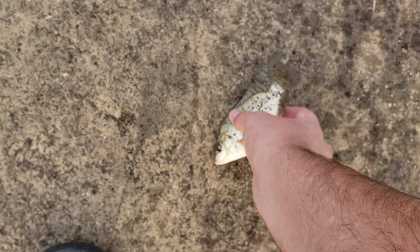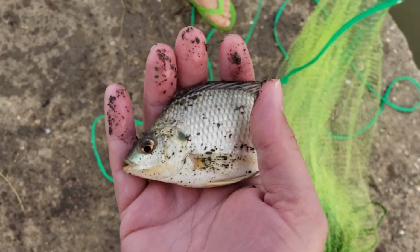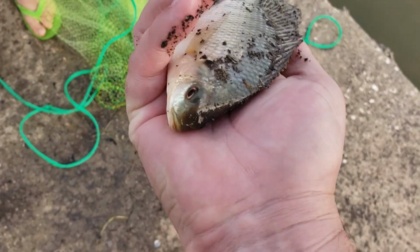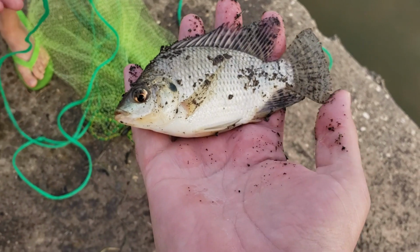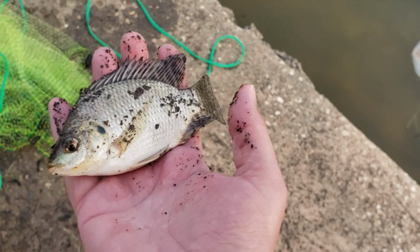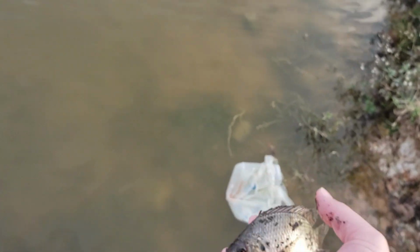Oh, you got a fish? Oh yeah. Woo! Don't let him jump out. Don't let him jump so we can get a look at him. Oh man, that's a good looking fish. I think that's tilapia. Mom, I got tilapia. Look at his colors. Don't you keep him? No, we can't keep him, bud. You see his big fat back fin? That's pretty much a tilapia. They're invasive here. We can't keep them. We're technically supposed to put them on ice, but we can't transport him alive, so unfortunately we can't keep him. But that was definitely a cool catch.